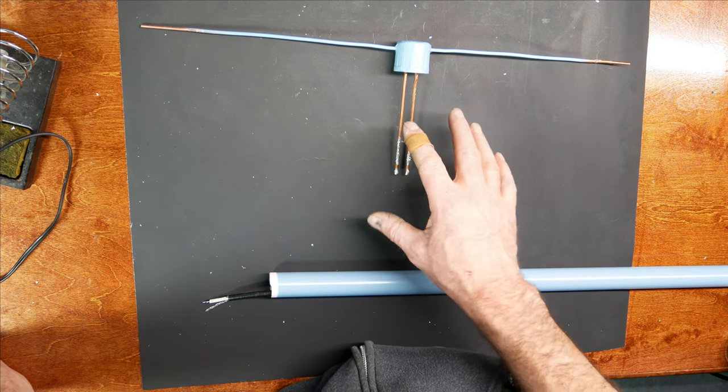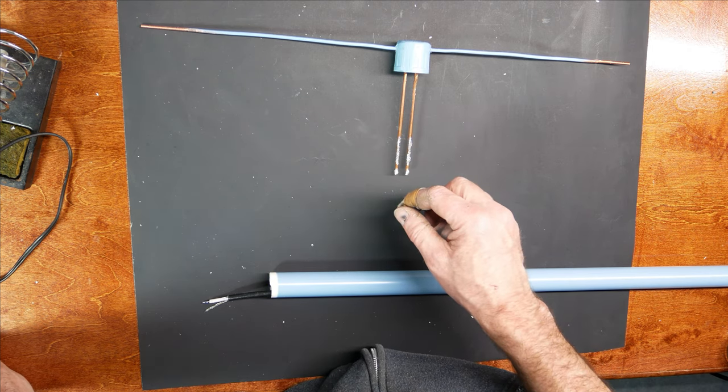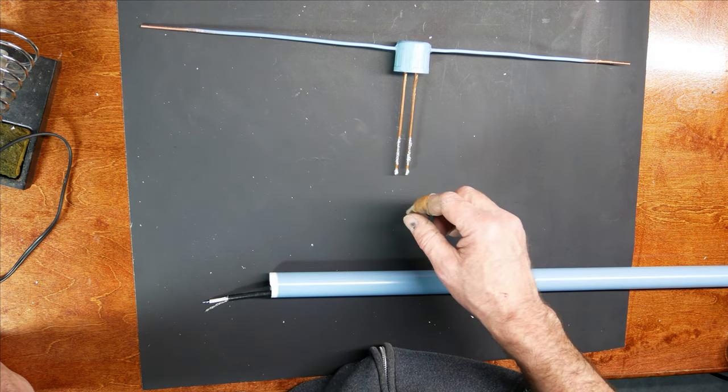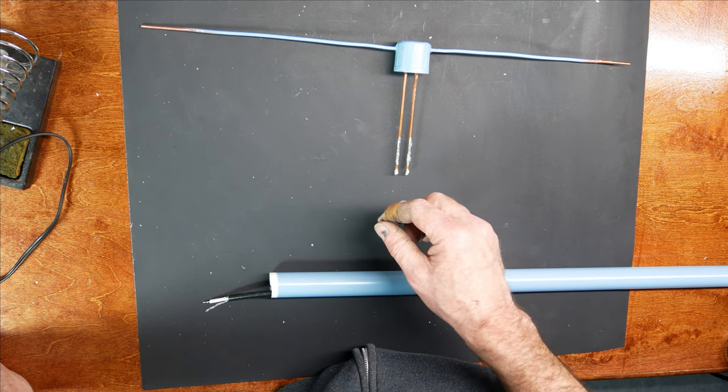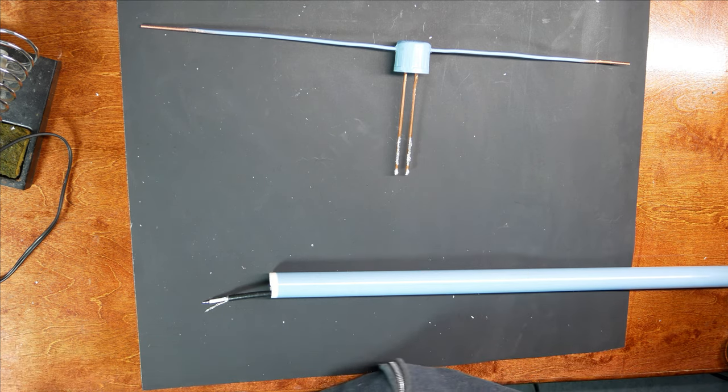By the model, this antenna is going to have about 2 dBi gain over a dipole. So it's about 7 or 8 dBi gain. It's a pretty strong antenna. It should do very well. So let's go ahead and solder this thing together.